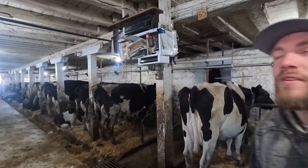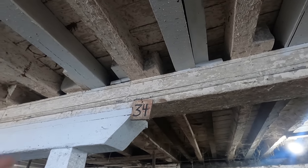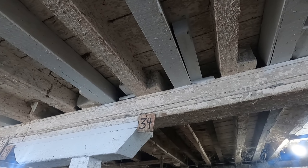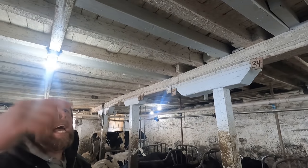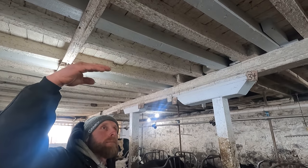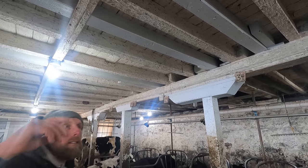Okay, we got to see if we can show these guys how we did this. Come on down here. So we cut the corner off the end of the beam, so when you shove one side up, it's a little bit more pointed, so it can slip in there. We also put a jack in the middle, maybe two jacks with posts, to get everything raised up so it's straight, because the ceiling is sagged a little, even though it doesn't look terrible.